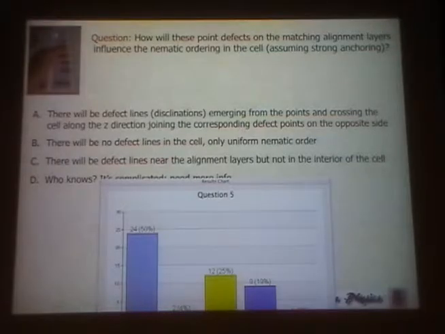B, just to go over quickly, I don't know how seriously you meant those, but the thing to keep in mind is that if you're starting with defects on the surface and you're assuming strong anchoring, just energetically, you can't suddenly have a defect field like that disappear. It'd be a huge energy cost and mismatch. So that's why, at the very least, we have to have defect lines emerging from these points. What they do is really the whole story.